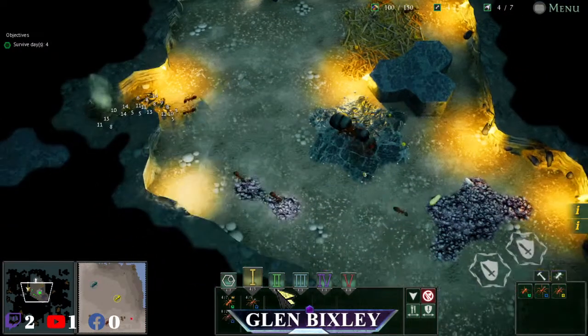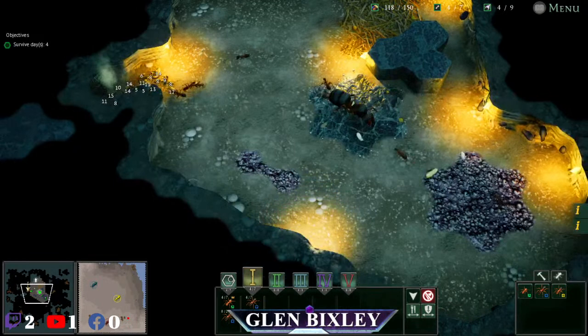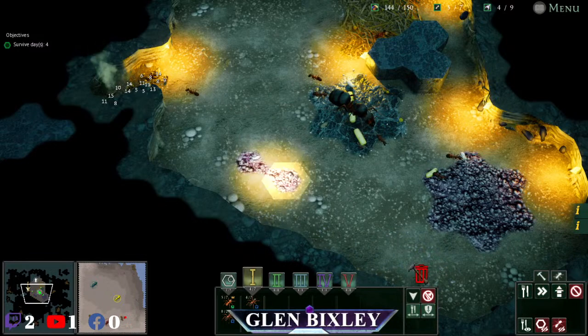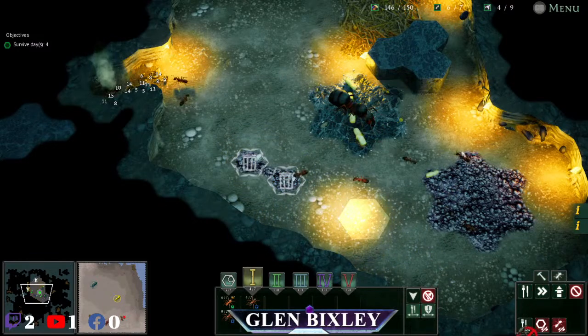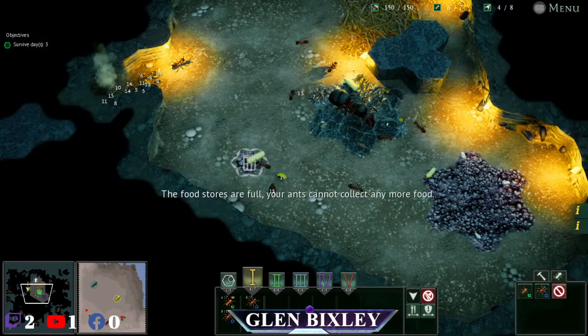Okay, grab all that. Oh, did I just do two separate of the same? Ah, it's not what I wanted. Delete. I want mortars.